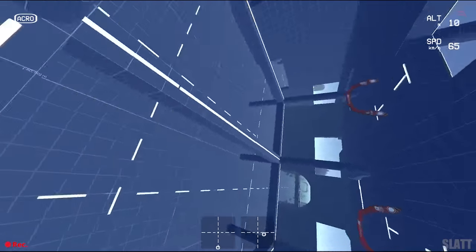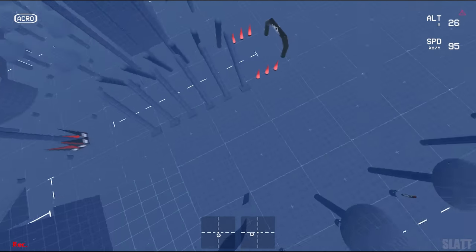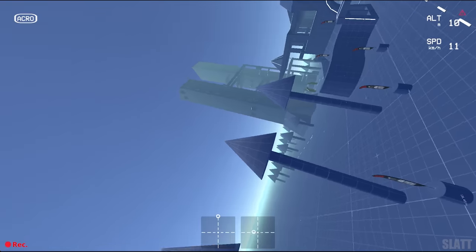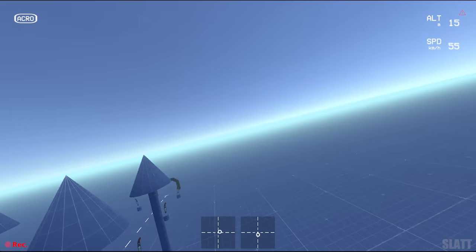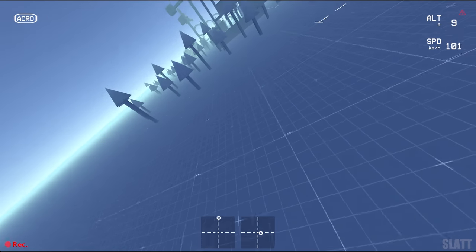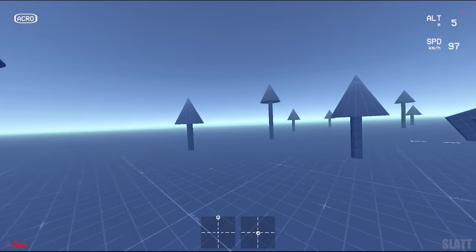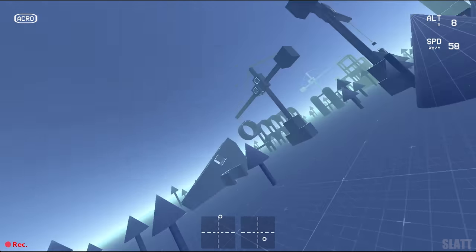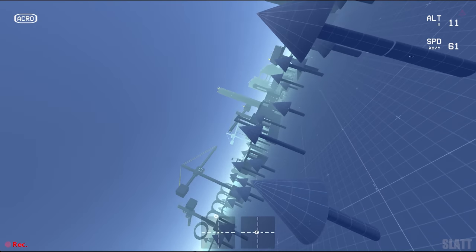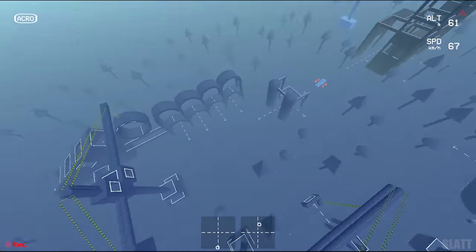Instead of killing your whole run, you went out, shot back, and kept it going. You can save yourself with flicks in whatever direction — just because you're not looking that way doesn't mean you can't go there. Where you really go is above you, so put above you where you want to go. At this point I'm just bouncing back and forth showing you how you can go any direction. I'll end the video here — let me know in the comments what you want to see. The next episode will be how to shoot and aim for gaps, so let me know your ideas after that. Peace.